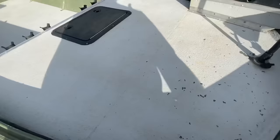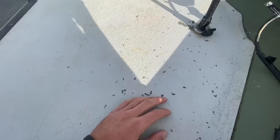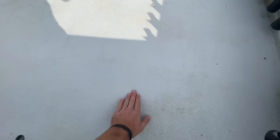The only problem I've had is up here on the front — this part is actually aluminum. You can see there's a seam right here where it goes from plywood to aluminum, and you can see lots of nicks where I've dropped my anchor. When I pull my anchor I'll just slam it down and it'll nick it up, but that's metal on metal — that's gonna happen. You can get this stuff in several different colors and grades — I think there's a smooth, medium, and coarse finish. It's just little rubber particles.